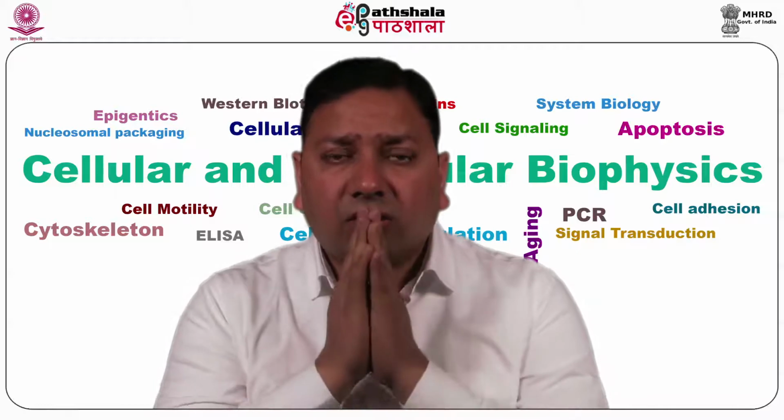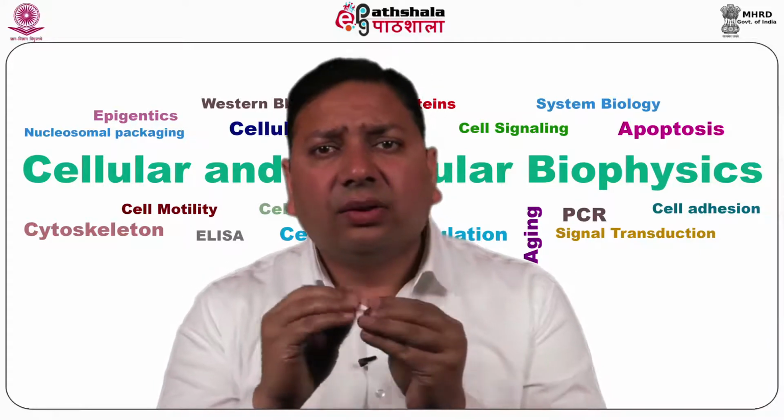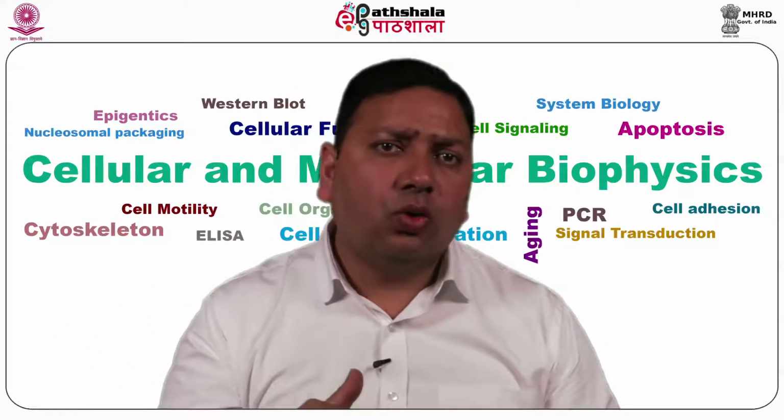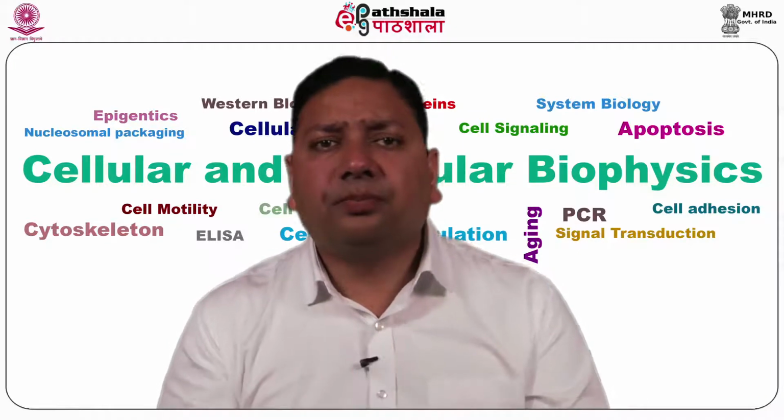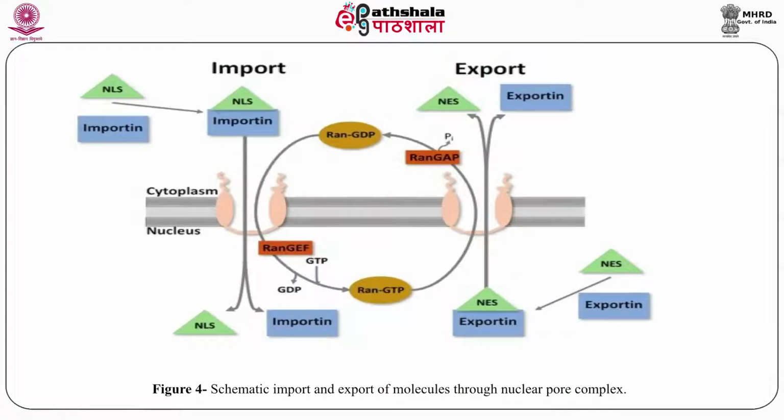This figure 3 shows a schematic representation of import and export of molecules through the nuclear pore complex with the help of the Ran-GEF system. Ran-GAP is accountable for hydrolysis of GTP and therefore converts Ran-GTP into Ran-GDP, whereas the guanine exchange factor, GEF, is responsible for conversion of Ran-GDP into Ran-GTP again by exchanging Ran-bound GDP for GTP. As Ran-GAP is located in the cytosol, it is responsible for the presence of Ran-GDP in the cytosol.